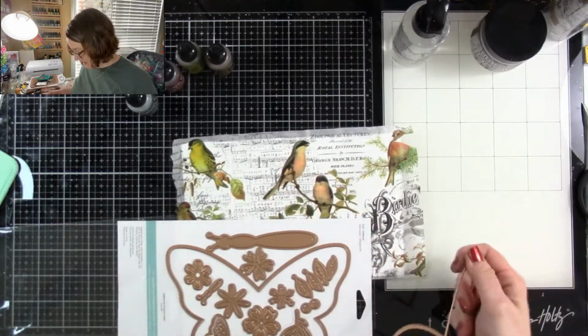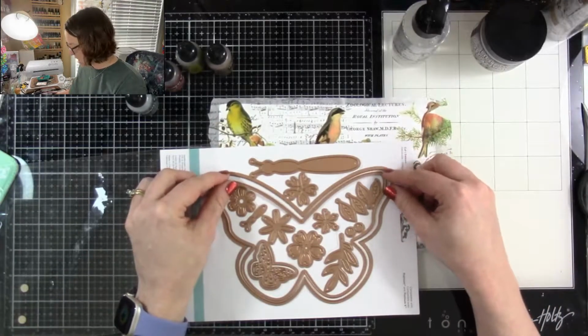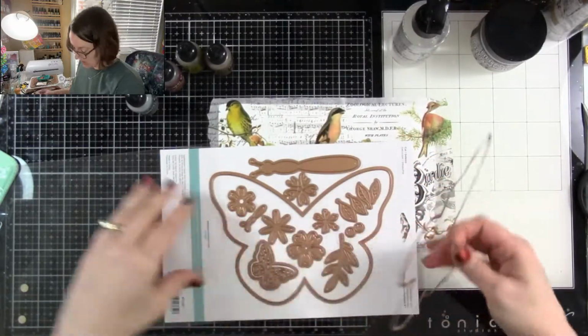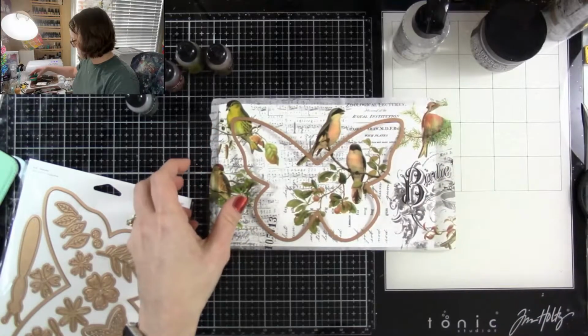That sounds amazing. Okay, so now you'll notice there are two, and you can obviously make it either size. I'm going to make it a little bit smaller because I'm going to put a border around it. So I'm going to go ahead and take this. We're going to run this through our die cutting machine.